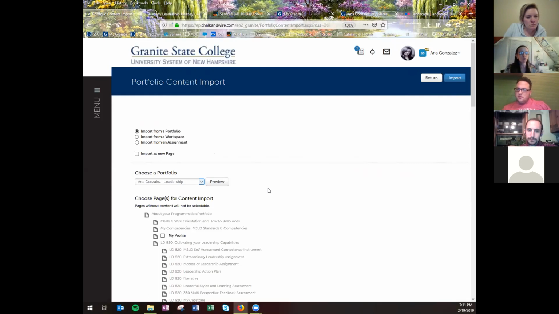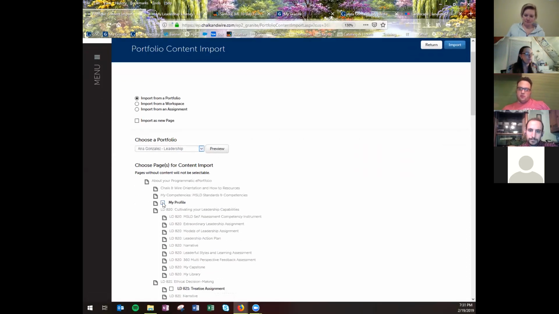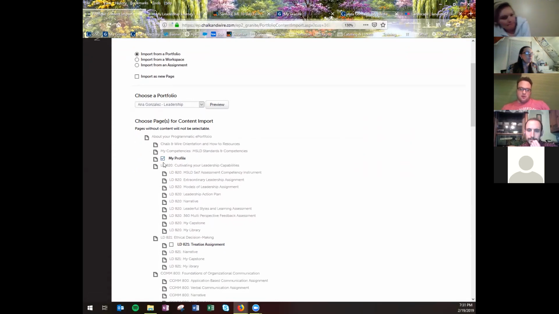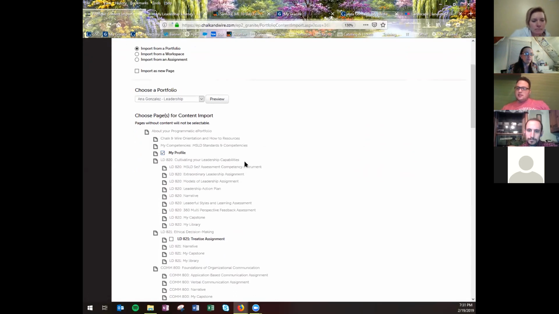So each page, what do you want to import, put it in there, and then go to the next page. It gives me the whole list, the whole portfolio, but it won't let me import it without clicking on one of those boxes right there. Perfect. So you really need to be deliberate about what you want to do. Which I guess is good in the long run, if we're following our own narrative here.